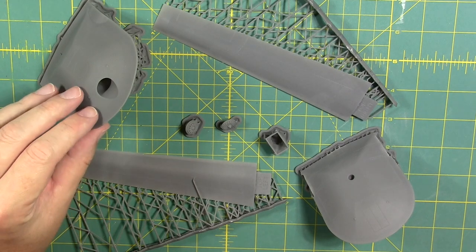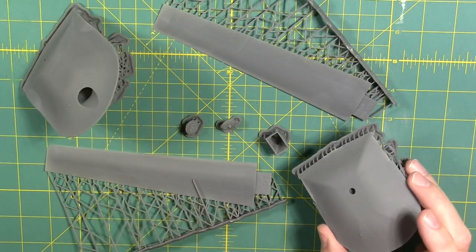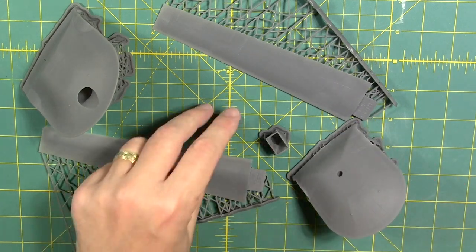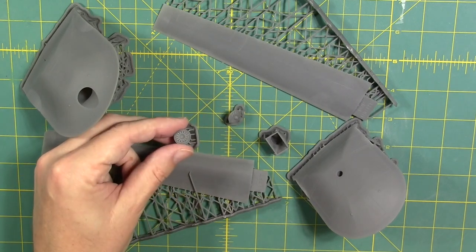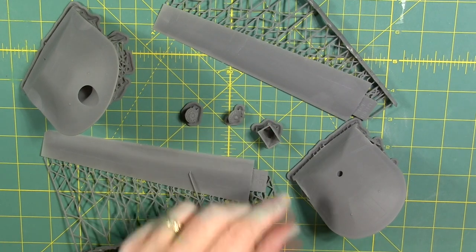I have the upper fuselage with the inlet and with the nozzle integrated into it. Got the lower fuselage, and I built in a mounting hole into the lower fuselage. And then, of course, left and right wing halves, a fan face for the engine, the mixer for the back end of the engine, and then there's also a second part to the nozzle duct. And you'll see how all that goes together here in just a moment.